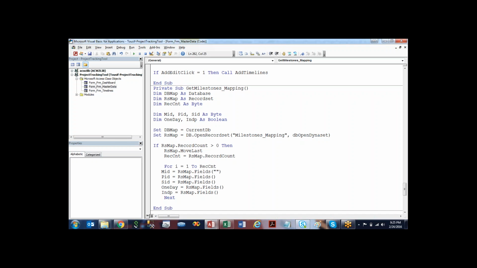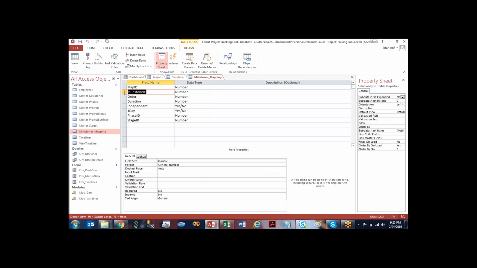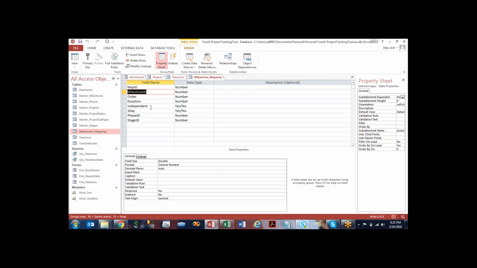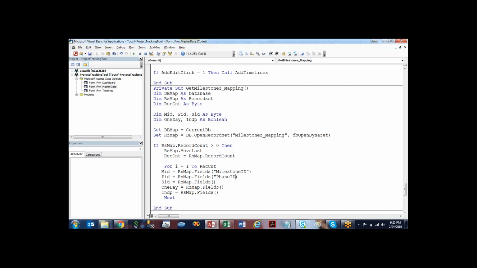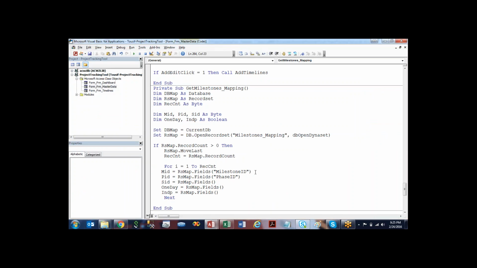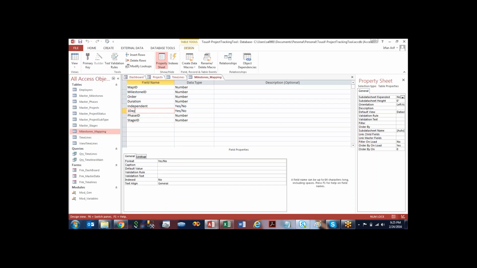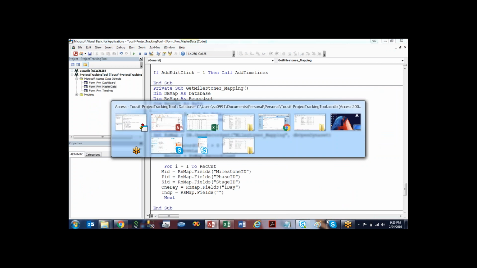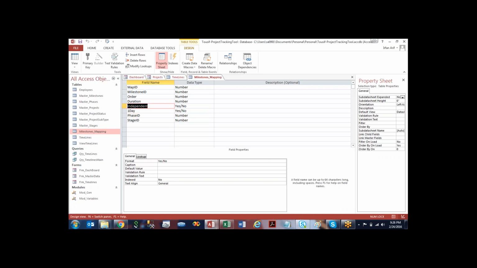So what is the ID here? Milestone ID, and then we have phase ID, then we have stage ID, then one day in phase ID, one day, then independent.